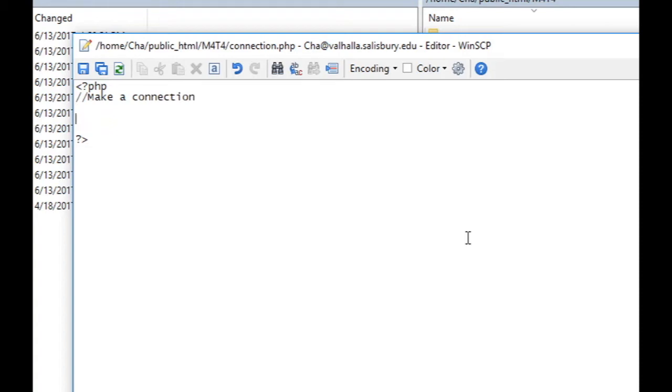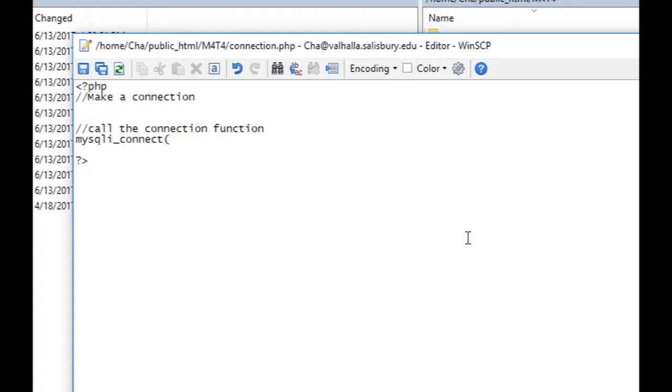We are going to call a function. Let me write down the function name first. Here we will call the connection function, and the name is mysqli_connect. That is the function.